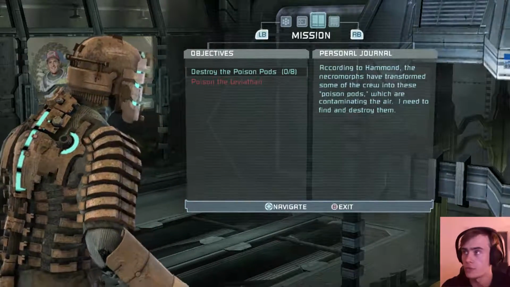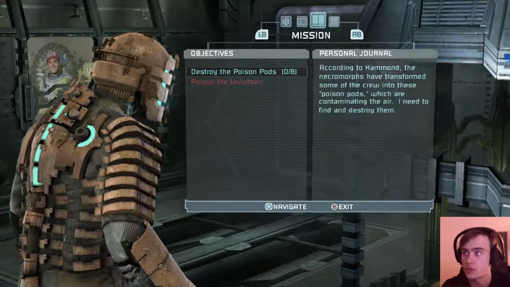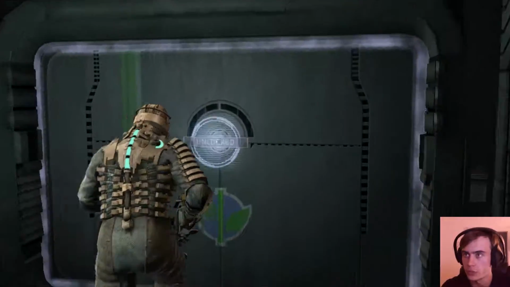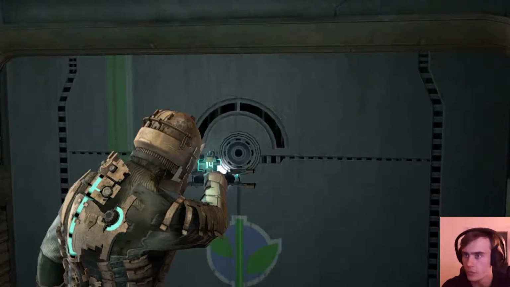According to Hammond, the necromorphs have transformed some of the crew into these poison pods, which are contaminating the air. I need to find and destroy them. Fine, my friend. Finding and destroying them. Seek and destroy has been engaged. Let's rock forward then.